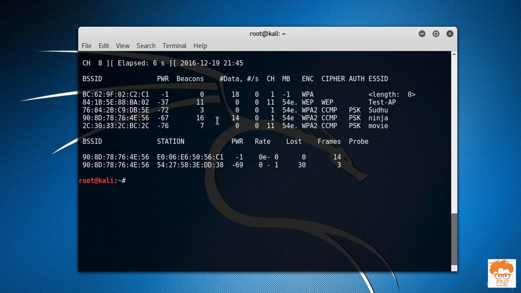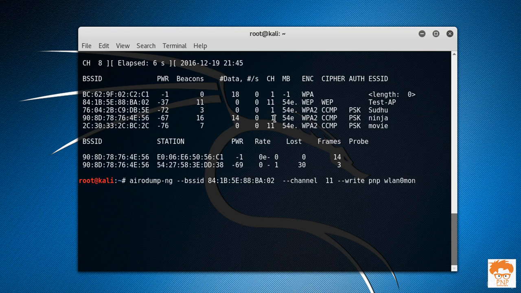So for that, you remember the step, that is to gather the complete information about this particular AP. Let's type in the command airodump-ng with the bssid of the test AP, which is 84 colon and so on, and the channel is 11, and we are going to write all the data into a file called pnp, and the interface is going to be wlan0mon, which is the monitor mode enabled interface.